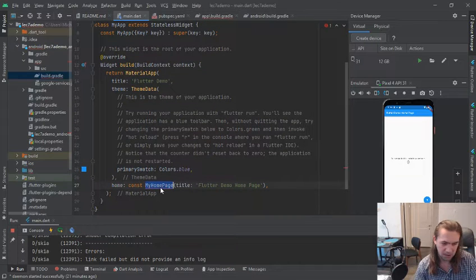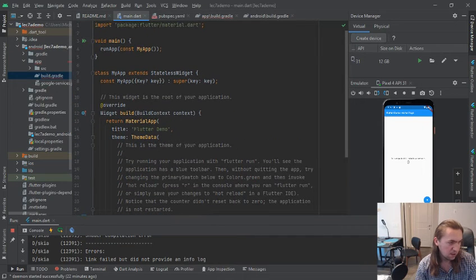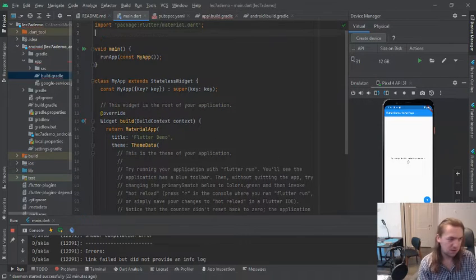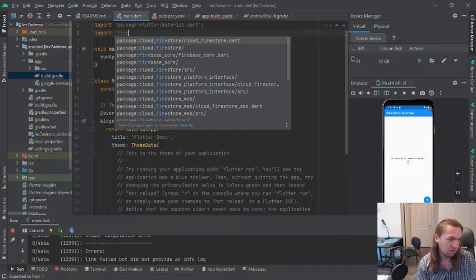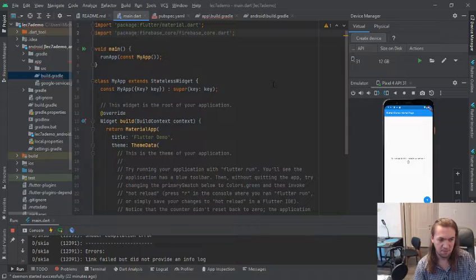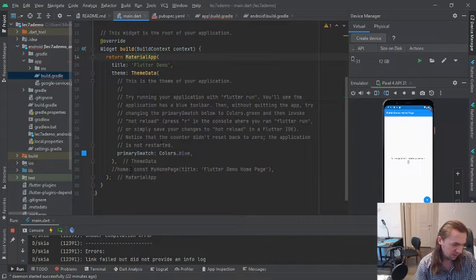And my home page is actually going to be something we're going to write in later. Can I not have this and it will be okay? Yeah, it seems fine. Alright, I got my app. It is a stateless widget. I got material. I'm going to need to import Firebase core, because I need to initialize in my main function, make sure everything is ready to go. Okay, we are going to wrap material app. Actually, we're going to do a bunch of stuff here. In fact, you know what? Let's actually just get rid of this too.